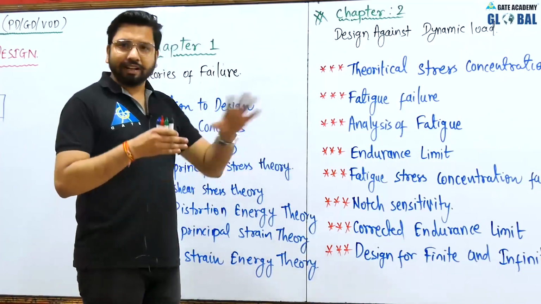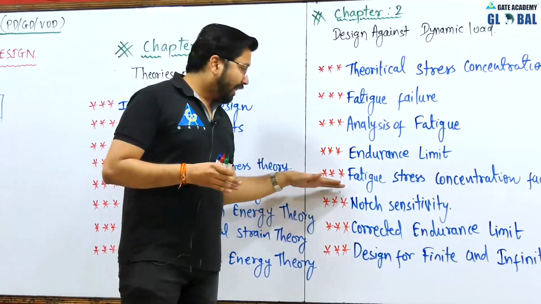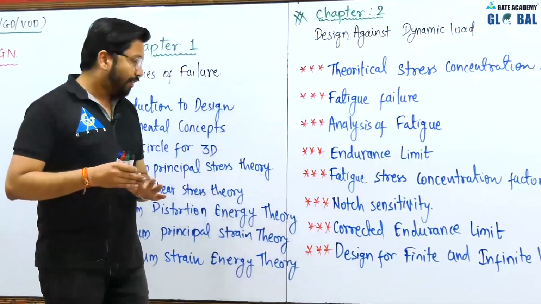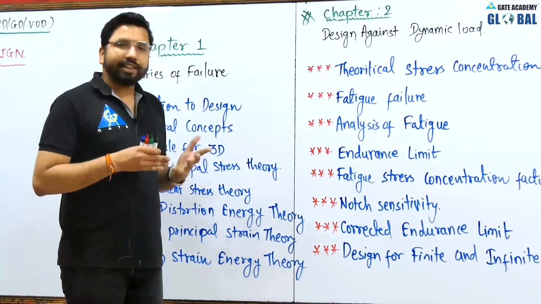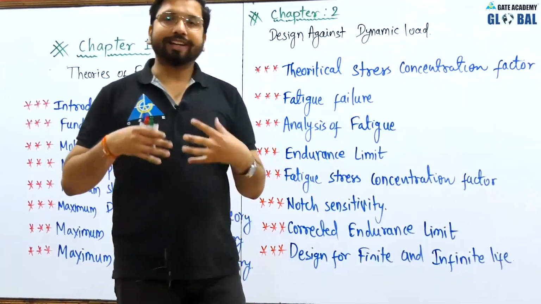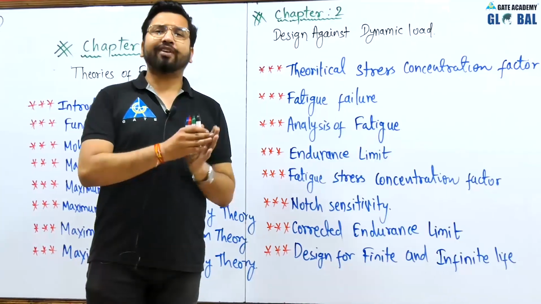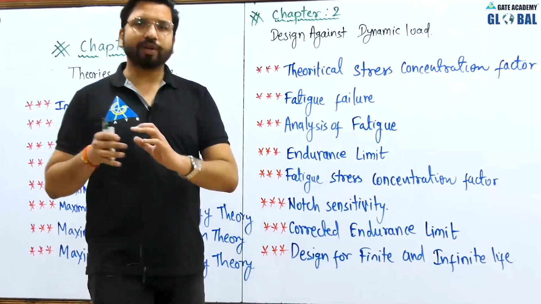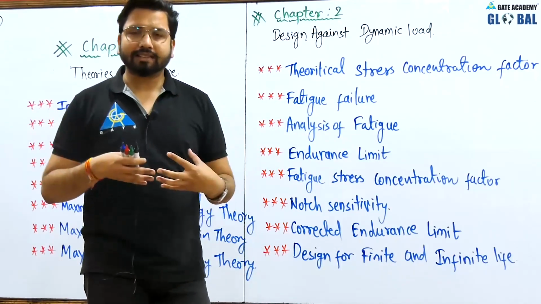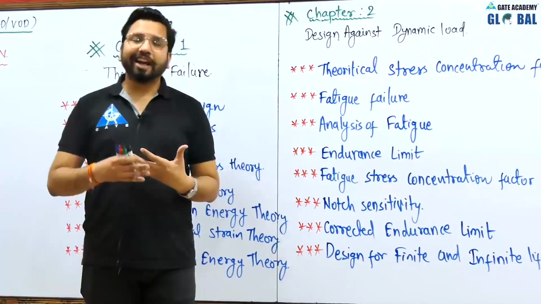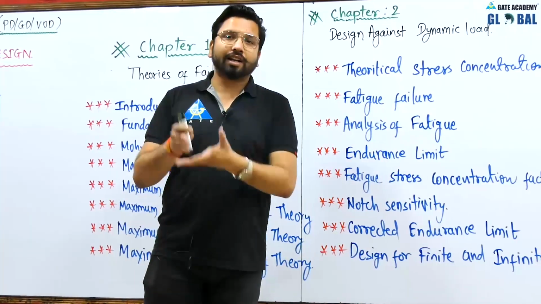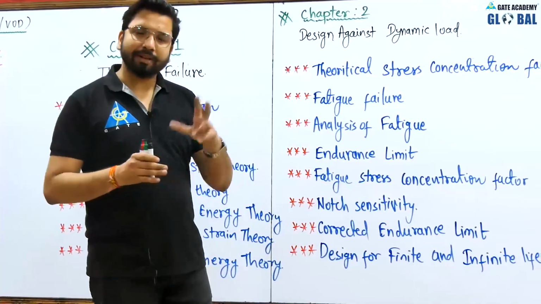Okay, I will be telling you different factors. I will be telling you the fatigue stress concentration factor, notch sensitivity, and the corrected endurance limit. Okay, I will be telling you about the rotating beam test, how we can calculate the endurance limit of any given material from the rotating beam test. Okay, then if you have a component in your daily practice, how you can modify the value of the endurance limit which you have obtained from the very same test, that is the Moore test, also known as the rotating beam test. I will be telling you all that.